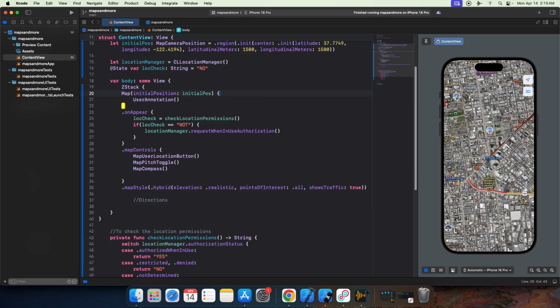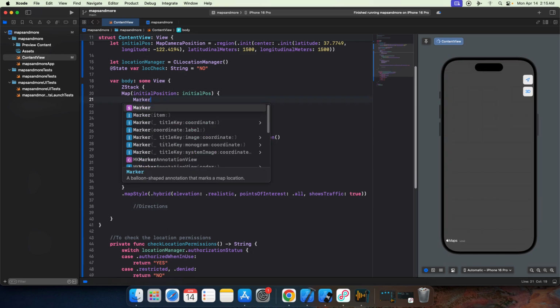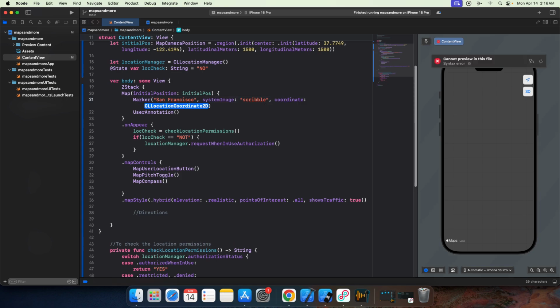I didn't show that, right? What sort of marker shall we add? Marker, all you need to do is marker San Francisco and system image, scribble and coordinate. You need San Francisco coordinates, right?